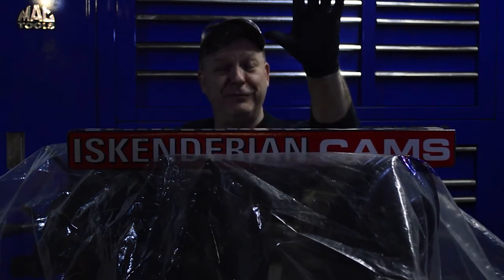Hi, this is Tom Watson back with In It to Win It, and unless you planned ahead and brought your gloves like I did, you're about to get your hands dirty. First thing we got to do is get this cover off of here, get that old camshaft out, and then get started on putting the new camshaft back in.